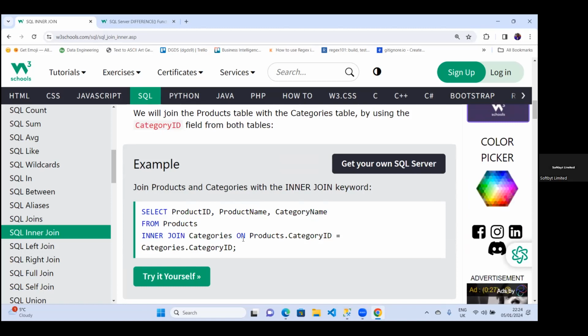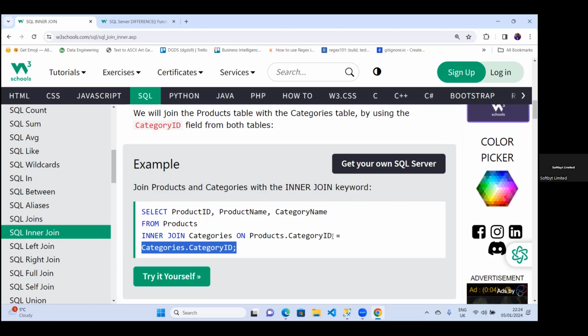From the first table, you inner join on the second table. Then where are you joining it? What is the column? You pick the column products.category ID equal to categories.category ID.